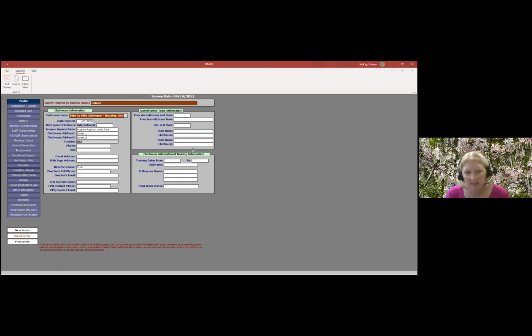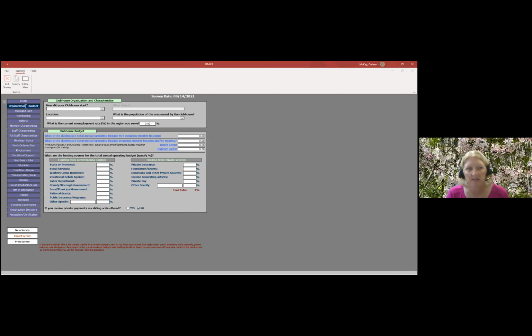Once you're done entering a screen, you just click over here, these blue colored list on the left. These are actually buttons. So if I click it, now I've jumped to the budget screen, and you can see here on the left, right to the left of that profile, it looks like a little piece of paper or a book or something. And that shows you that data has been entered already in that screen.